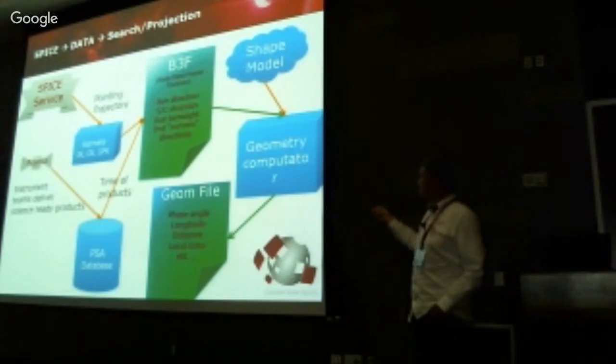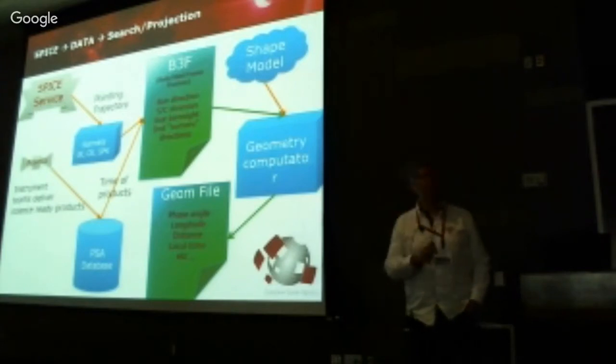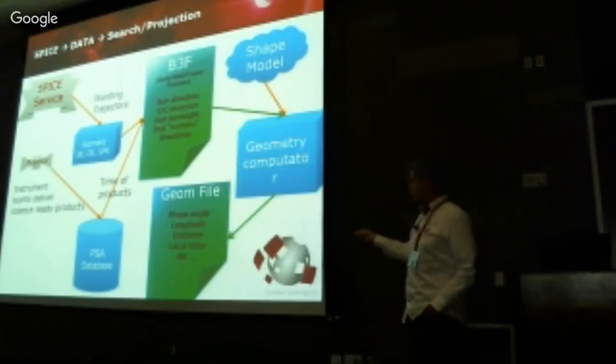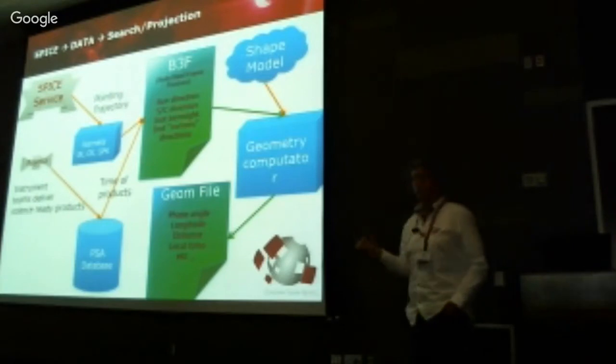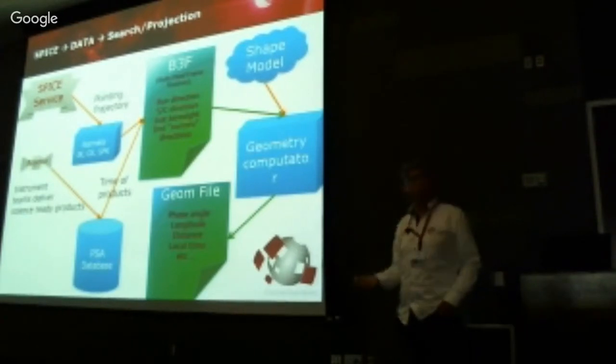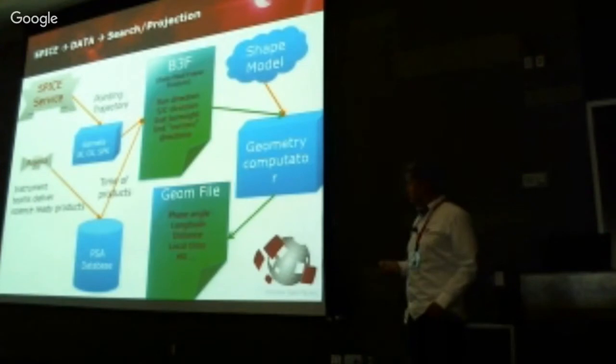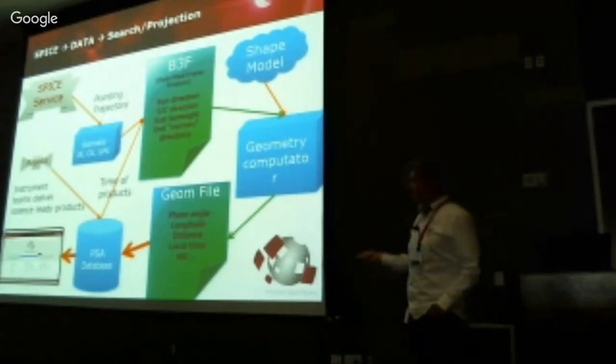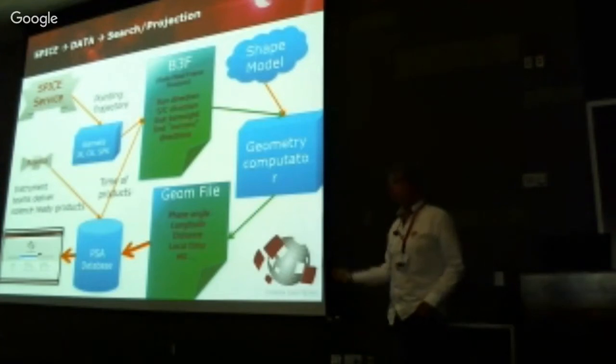That is going to take all of these inputs and create the geometry files that every science team needs. Phase angle, longitude, distance, local time, those are the easy ones. But over the years, at our archives, we collected about 40 different geometrical parameters that the teams need. So we're going to create that. The awesome part is to feed that back into the database itself so that it's available in the user interface and you can search your data based on the geometrical criteria that you want.